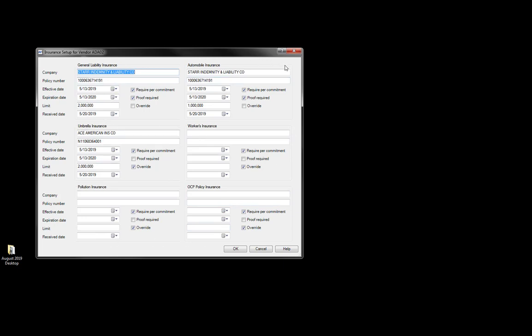Then we do the same at a commitment level. And normally the policy numbers and all are the same. And I wrote a little report in my assistant that checks to see if the GL information is the same for both. If we get an update and we update the vendor but haven't updated the commitments, then it reports on that report. So we know that we're in sync all the time with them. So that's how the insurance portion of it works.